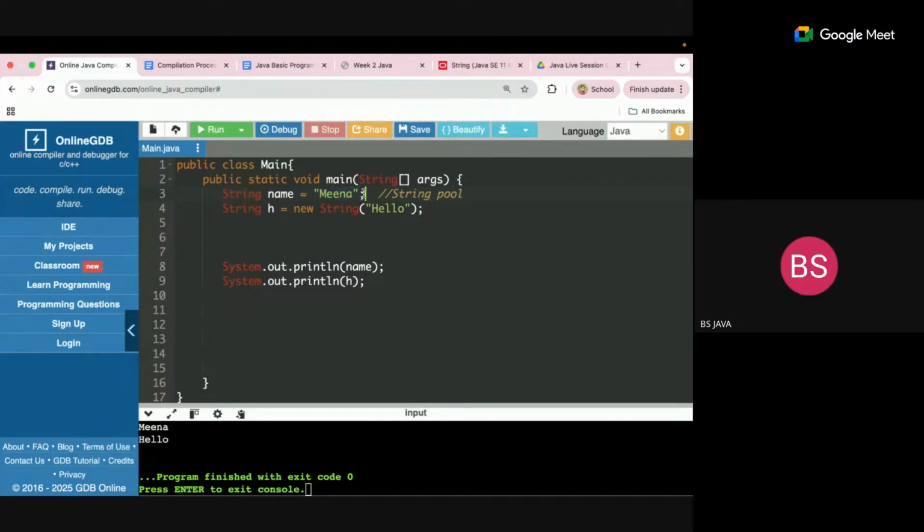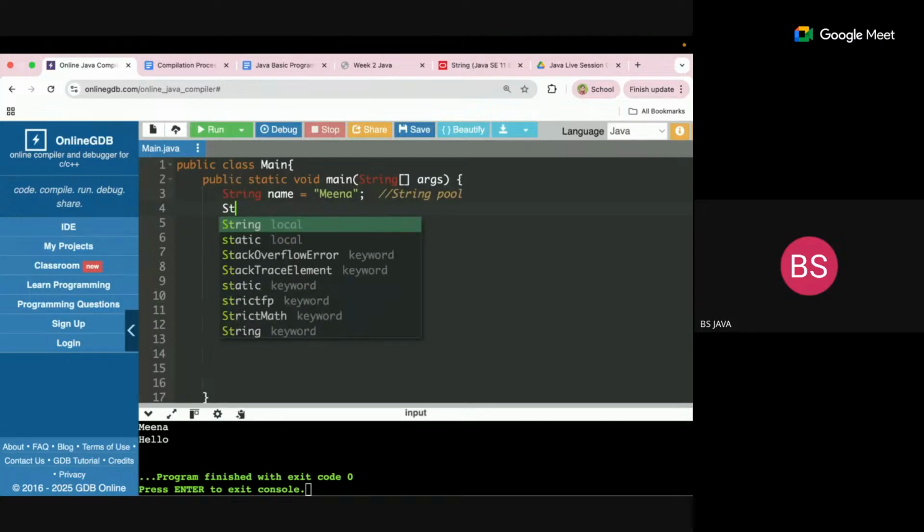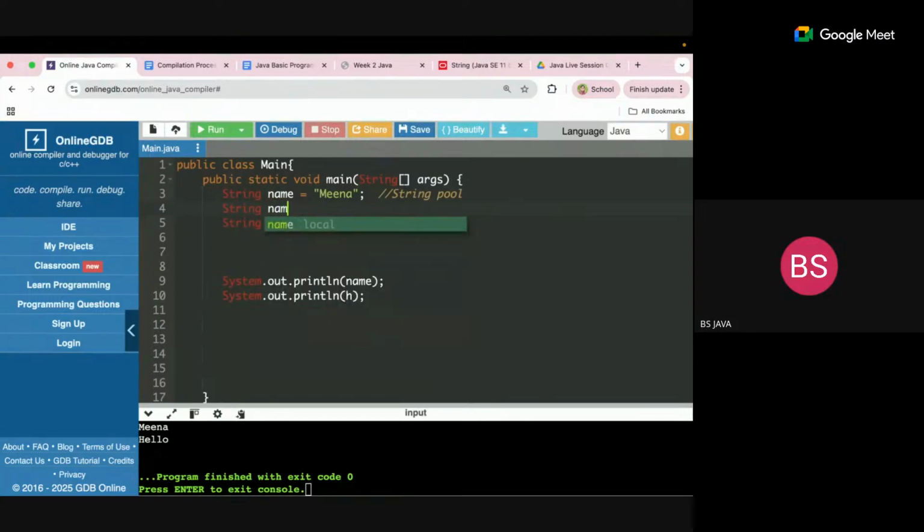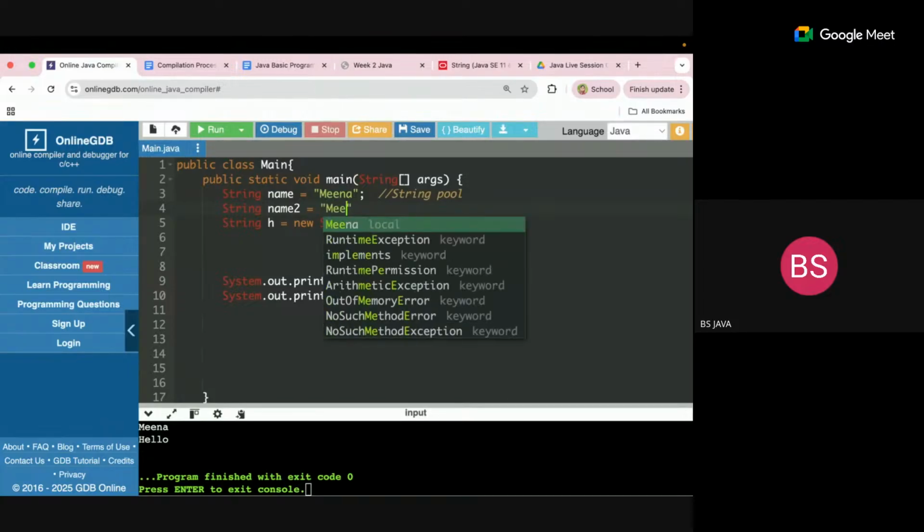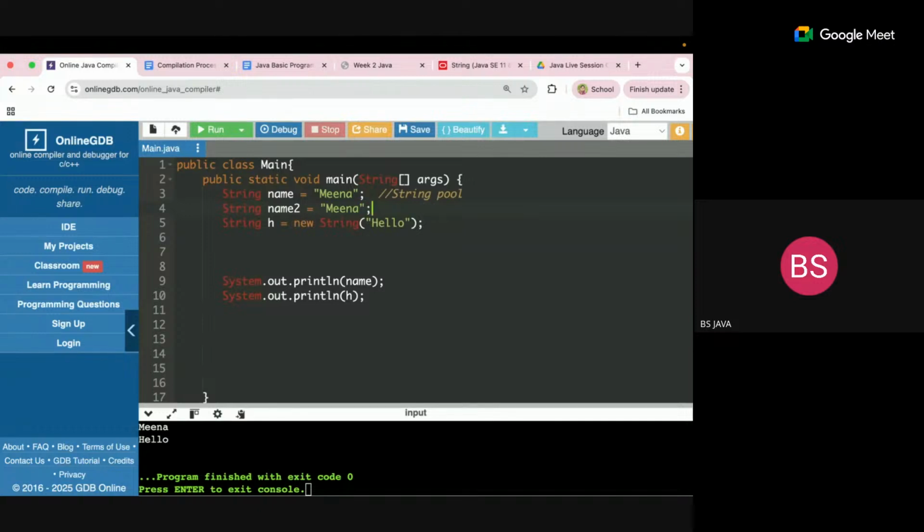If you are creating another Meena, the same string, then this line will check whether this particular string is present in the string pool. If it is present, then one more object of Meena won't be created. name2 will also point to the same Meena present in the string pool. So in order to save memory, we have this string pool.